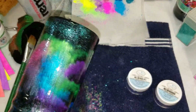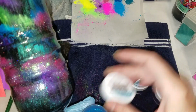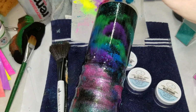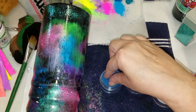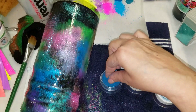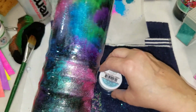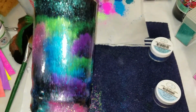Okay, now, see if I can open this up one-handed. This is the Bluebell. Look how sparkly. This is extra fine. So I'm just going to go in and pinch and try to get it far enough away so that it doesn't go in as a clump. Okay, so we'll put the lid on that. You see the sparkle? As if it wasn't sparkly enough.